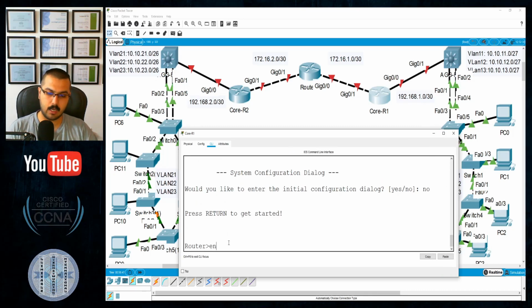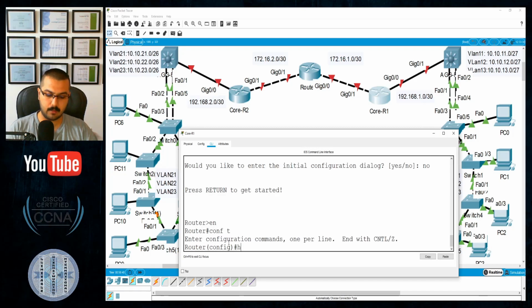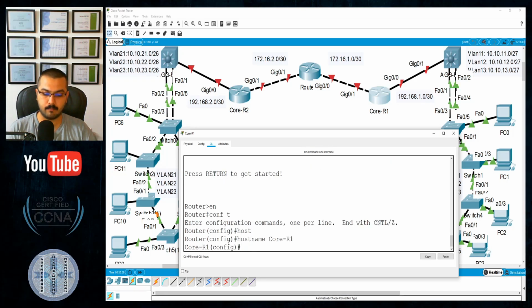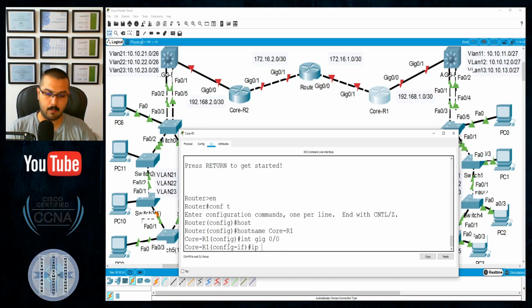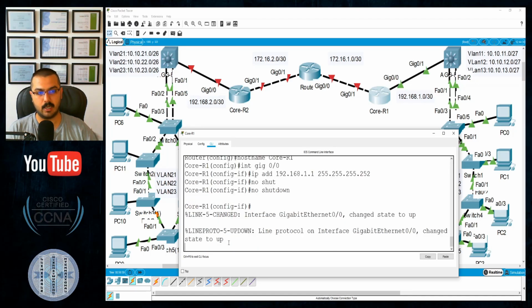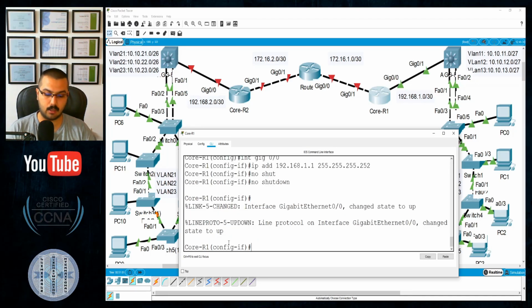It will not. Enable, config t. Hostname of this device will be the core of ring 1. Interface gigabit Ethernet 0/0. IP address will be 192.168.1.1, and of course here we will need a no shutdown. Everything is green, thanks a lot.